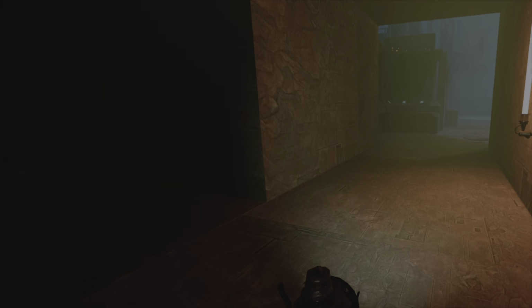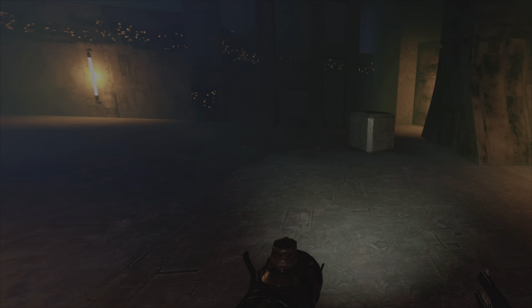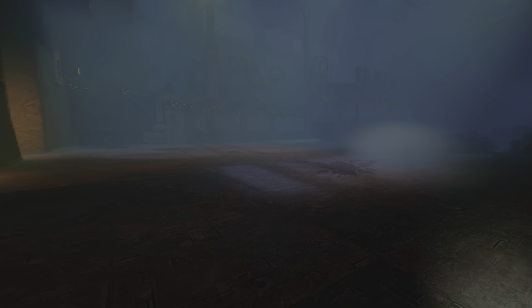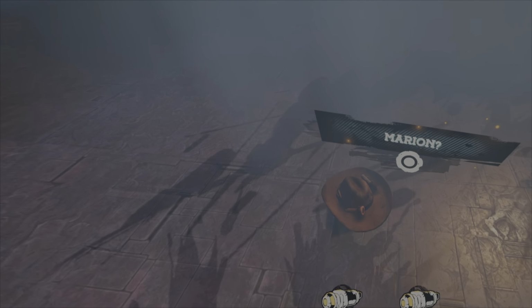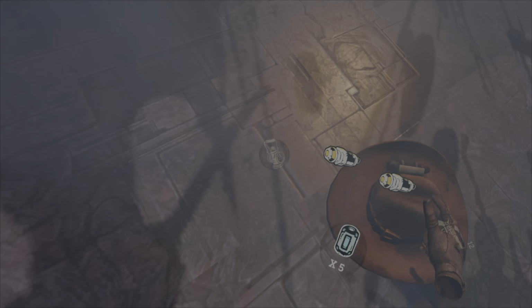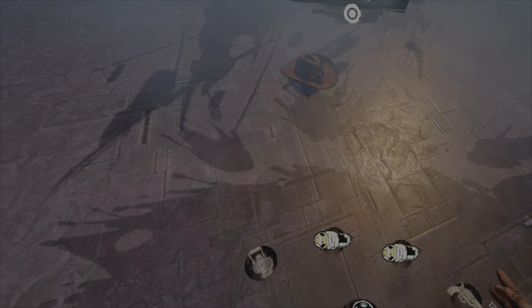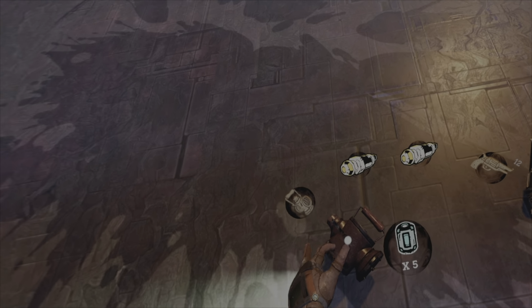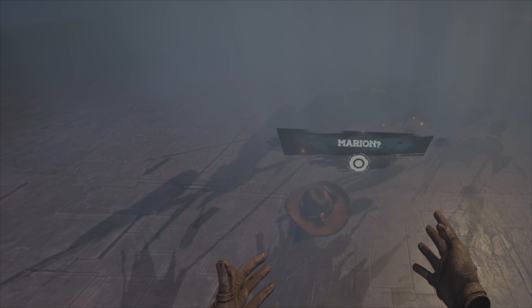Marion, seriously? Where are you? Marion is goosed. There's his hat. Okay. What do you want me to do with it? Button is... Oh no. There. Whoa! Oh, hello.